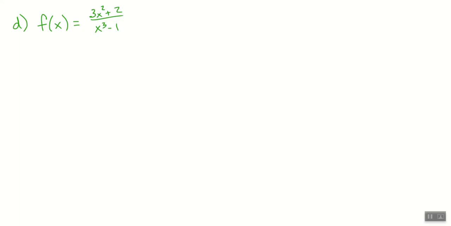Okay, so this one's going to be a little bit further out there, but it's a good point to review some of this. This is 3x squared plus 2. That's my numerator. And this, we don't write it here either, but this is to the first power. Nothing crazy. Is this one also to the first power? Could I then write this as x times x cubed minus 1 to some other power? What power would I write it as if I needed to go down to the denominator? Not the 0. To the negative 1.